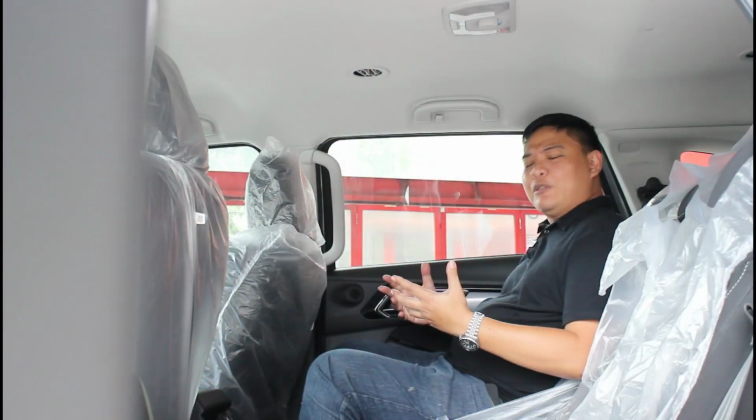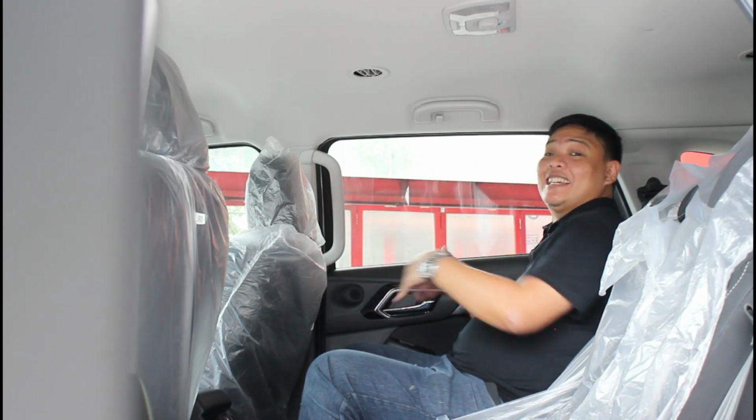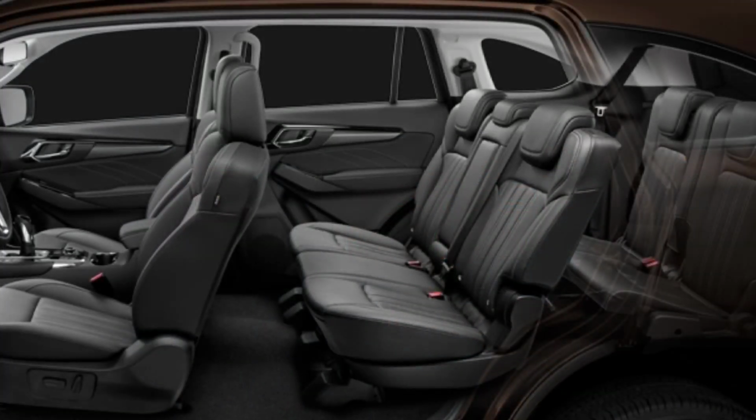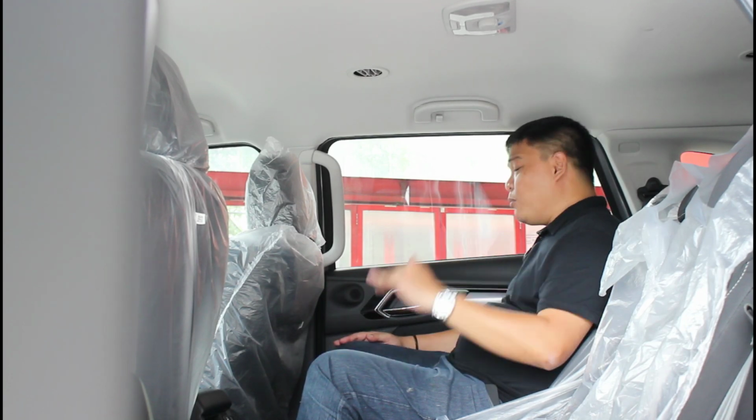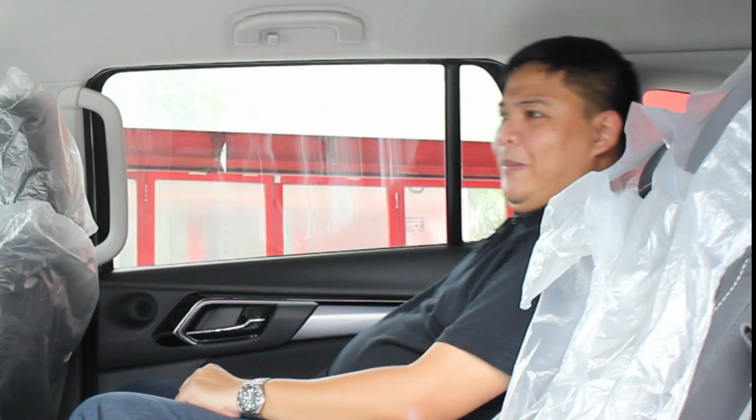Now, moving on to the second row seats, I initially thought that this would feel claustrophobic given its sleek greenhouse and high beltline. But that's not the case because you still have a nice view of your surroundings. Now, these seats can't be moved forwards or backwards, but there is more than enough leg and headroom. Plus, they do recline quite a fair bit.